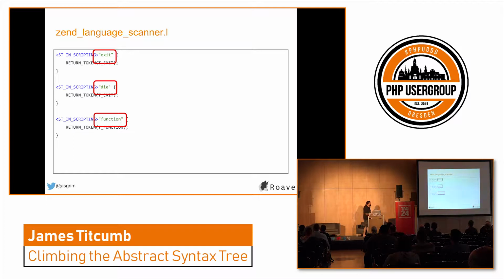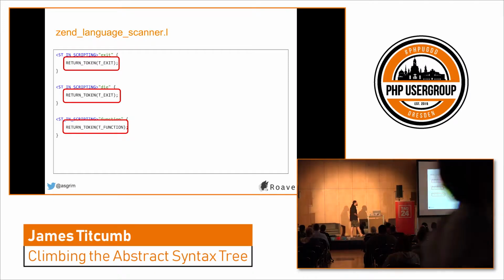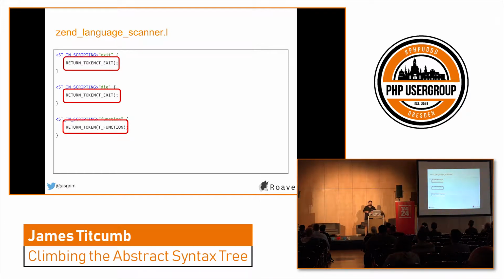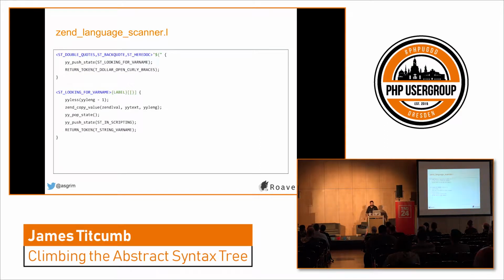The next bit, as you've probably gathered so far, is the token itself. These are very straightforward ones: function, die, exit, and so on. We've probably seen these. Then the bit inside the curly braces is what happens when we match that token. In all of these cases, we're just returning the token directly, not doing anything fancy. We return the token, and that puts it onto this thing called a token stream. The token stream is basically the input to the next part of the process.